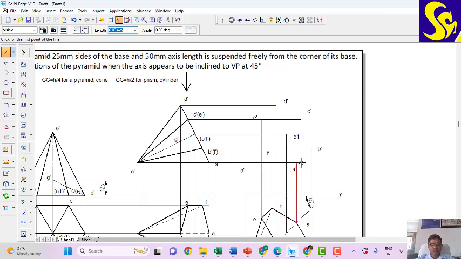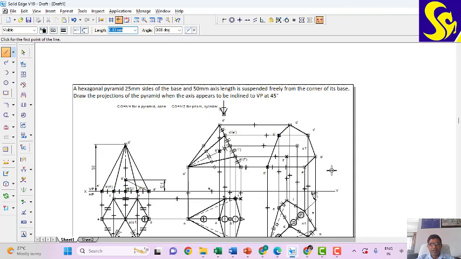So I'll start with the corner A dash to B dash to C dash to D dash to E dash to A dash, rather O dash to A dash, the boundary of the view.